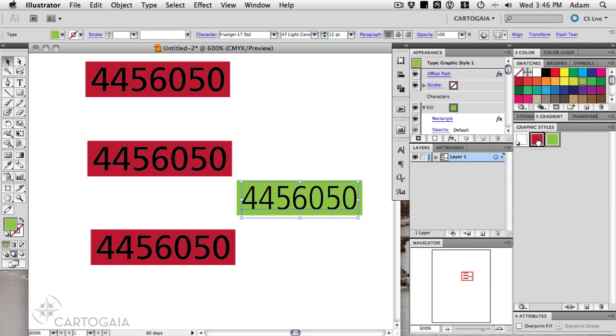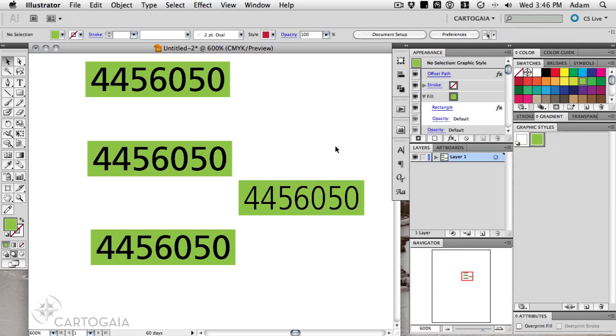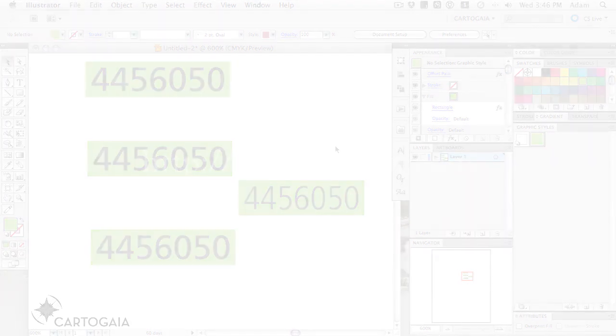So if I hold down the Option key and move it across, I can drag and drop it on top of it, and what will happen is it'll get replaced with the green version, and it'll update all of the other text objects that it is applied to. So I can go through and click on it and see that they're still using that graphic style. And in fact, this one that I just changed is also using that graphic style. So I can actually get rid of this one now. It's a duplicate. And I've updated my graphic styles so they're all consistent throughout the entire map.